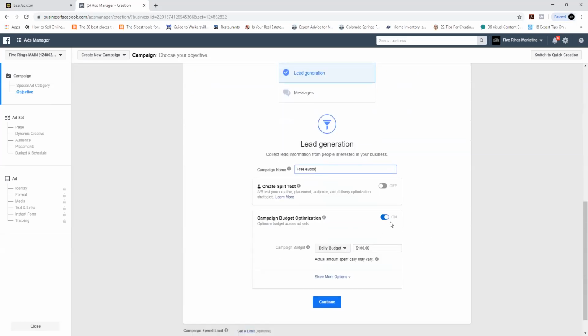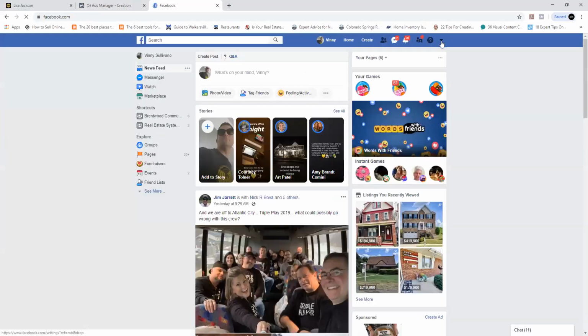How do we get into that page? So when you are in your Facebook, your main home screen, you want to look at that drop down. Right here. This drop down.